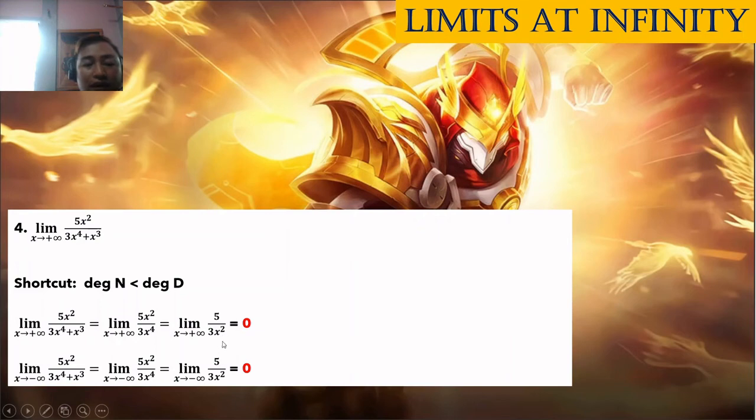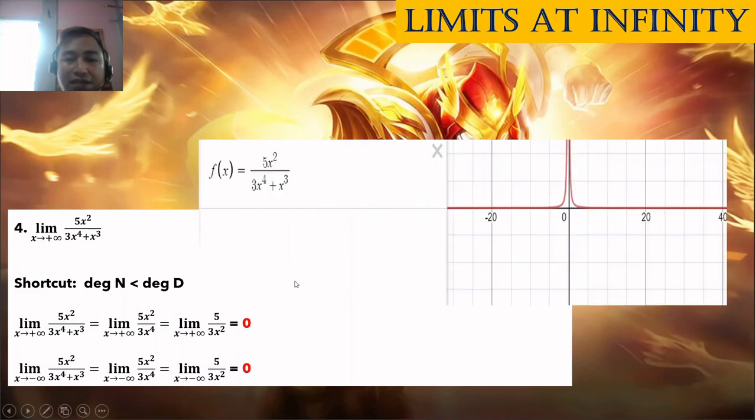Yun naman sa denominator class ang x, it goes to positive values. So the answer is 0. So bisan pag ang limit class as x approaches negative infinity, the answer is also 0 gihapon. Kay naman sa denominator class ang value ma-increase, di ba? Kung ma-increase ang value class sa denominator to infinity, the answer is 0. Okay? So dapat class ilang graph, okay, as you can see. At positive infinity class, 0 yung value. Then kung negative infinity class, ma-approach pa just sa 0 nga values.